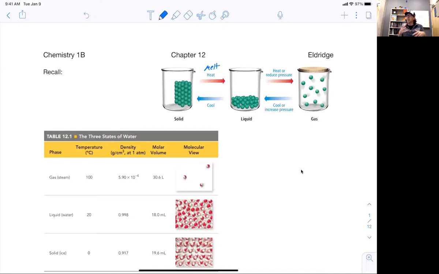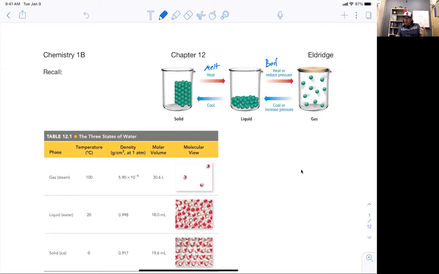And now all of a sudden, it has probably a very similar volume. Most chemicals, it's actually a greater volume, or therefore a lower density. But it has a fixed volume, but now it doesn't have a fixed shape. It occupies whatever shape the container is. And then you could add a little bit more heat or reduce more pressure. And now all of a sudden, kind of a dramatic change happens where the chemicals enter the gas phase, and we say that we've boiled them.